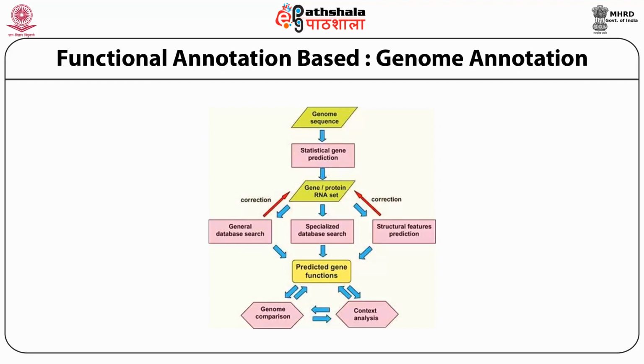Genome is in itself a pretty big entity. In order to make sense out of it, we need to break the genome into smaller sized fragments. In order to ensure proper information extraction from the data produced from these fragments, we need to annotate them precisely. The image here shows a generalized flowchart of genome annotation based on statistical gene prediction, which uses methods like GeneMark or Glimmer to predict protein coding genes.